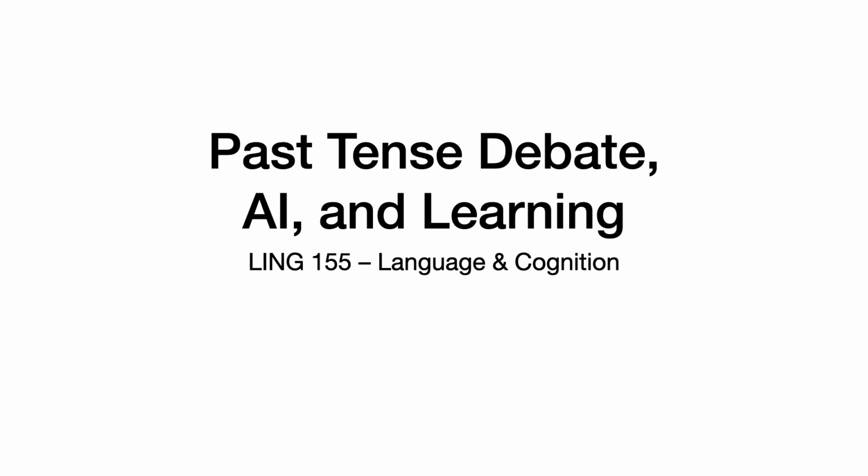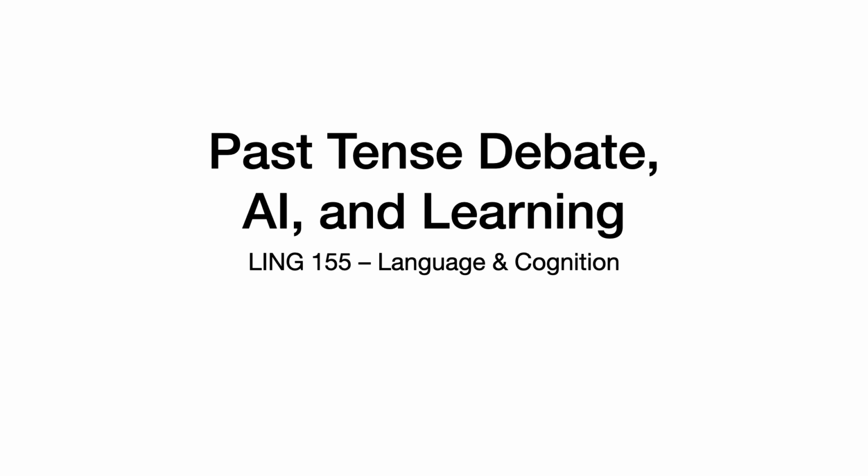This debate took place in the 80s and 90s between Steven Pinker, who is a psychologist who kind of took, let's call it, the pro-linguistics position, and contrasted this with a group of computational cognitive scientists who argued that machine learning approaches do a really good job and might actually be a better theory after all. So here we're going to talk about these. As I'm sure I did last week as well, I obviously have biases and I have kind of a horse in this race, and I will acknowledge my own opinion when that becomes relevant. But I will do my best to try to stay neutral and try to describe the debate on its own terms.